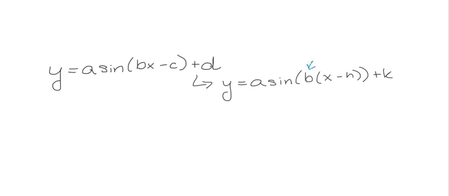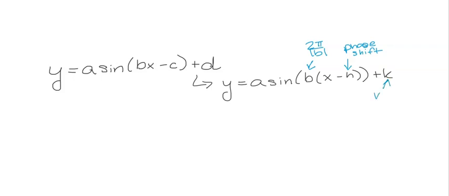What b is always going to get us, remember, we do 2 pi divided by b to get our period, the absolute value of b, I should say. We get our period length every single time by doing that. What h is going to get me is what we're going to focus on in this video, and that's what is called our phase shift. The phase shift is a horizontal shift, so moving your graph left and right.